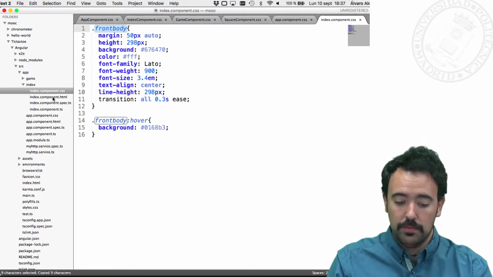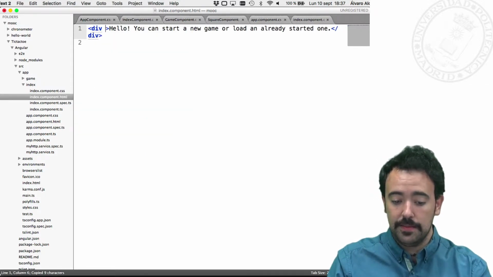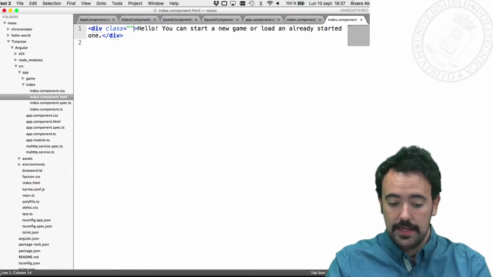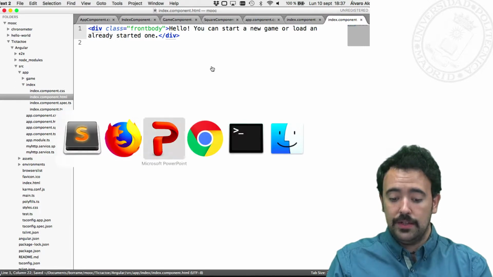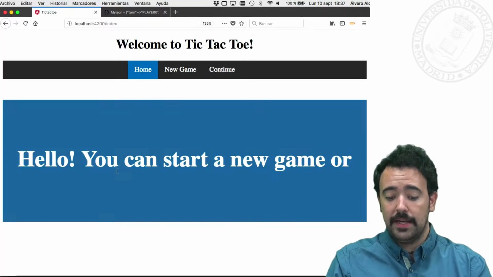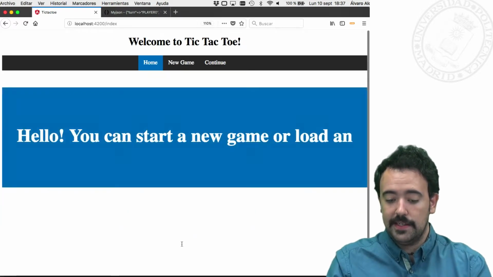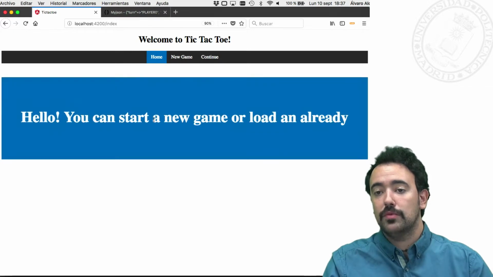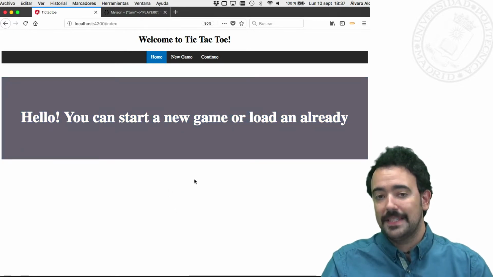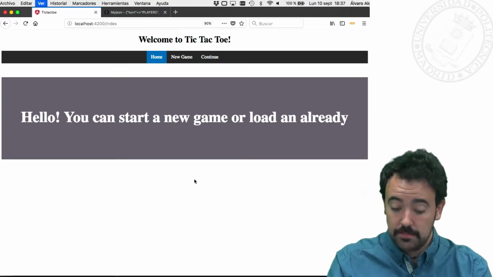So I'm going to modify also the HTML in order to include here a class with the front body identifier. Now, as you can see in the application, I have this front page message that is just an example of how to include here some styling to the welcome message.